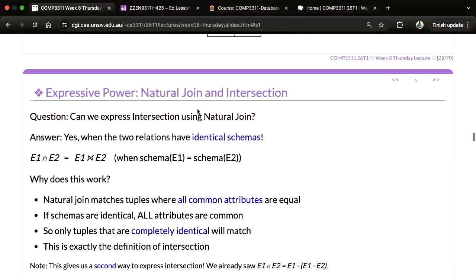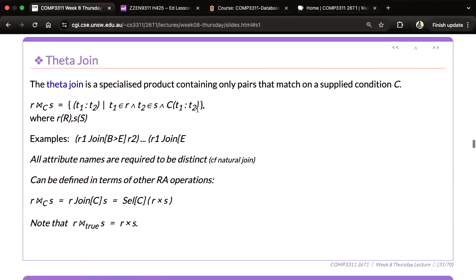So let me look at theta join. Theta join is basically doing the Cartesian product, and then selecting rows on top of the Cartesian product. The capital C is super important here because it represents a bunch of conditionals we need to check for those joins.